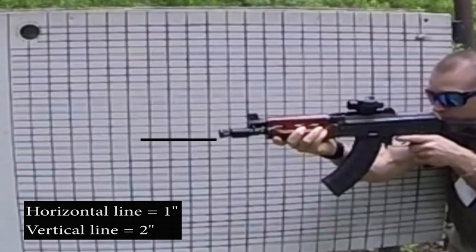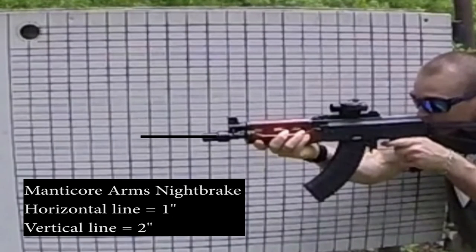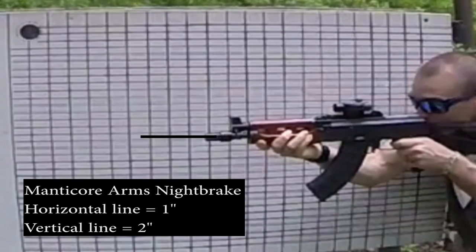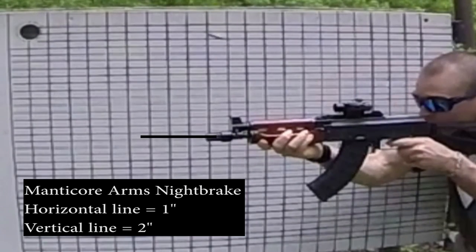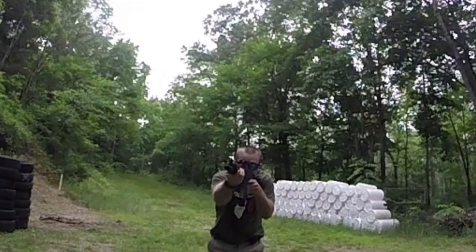It's moderately priced, around $80, a little more than the Manticore Arms one, but in my opinion the extra $30 is worth it. It adds to the look of the gun. It does help with muzzle rise, and if you have a gun that needs a little extra gas, it definitely helps with that.